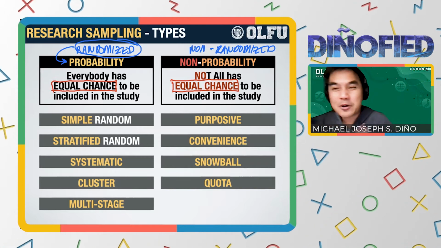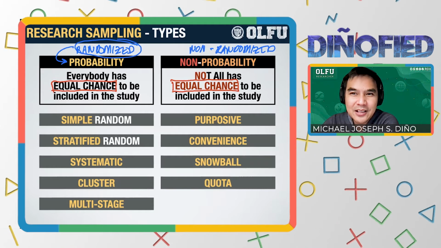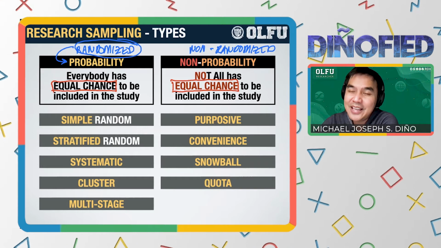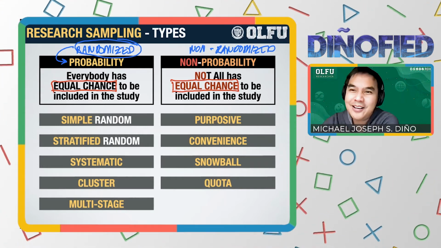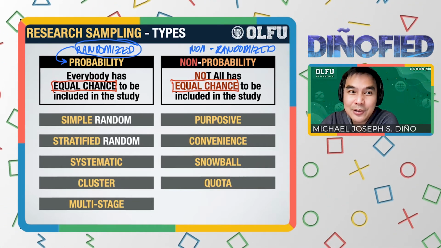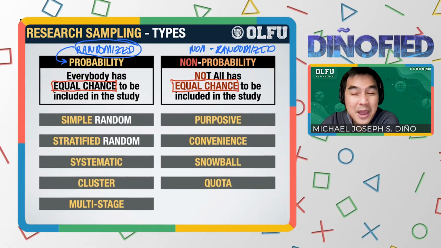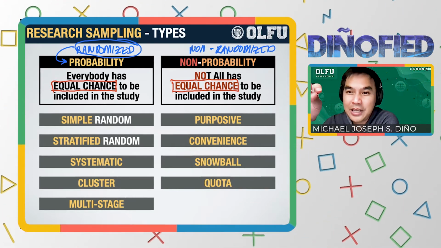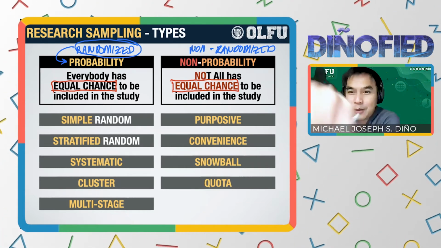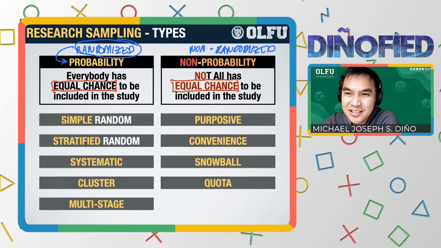So I'm going to raffle the Sonic stuffed toy. How will I raffle it? I can put all your names in a fishbowl. Then, I'm going to pick from there. Question, am I giving everybody a chance to win the plush toy? If I put your names in a fishbowl, then I will randomly pick one person. Am I giving you an equal chance?